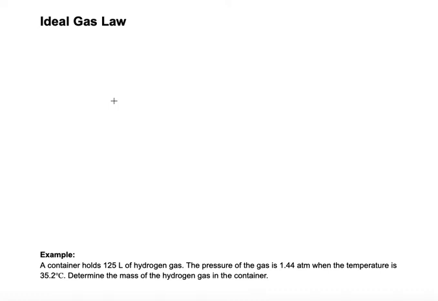In this lesson, we're going to take a look at the ideal gas law. Now, the ideal gas law is used in order to determine number of moles of a gas given whatever pressure, volume, or temperature conditions we are currently working with for that gas. So it's a very functional gas law that we use quite a bit when we're dealing with a gas.